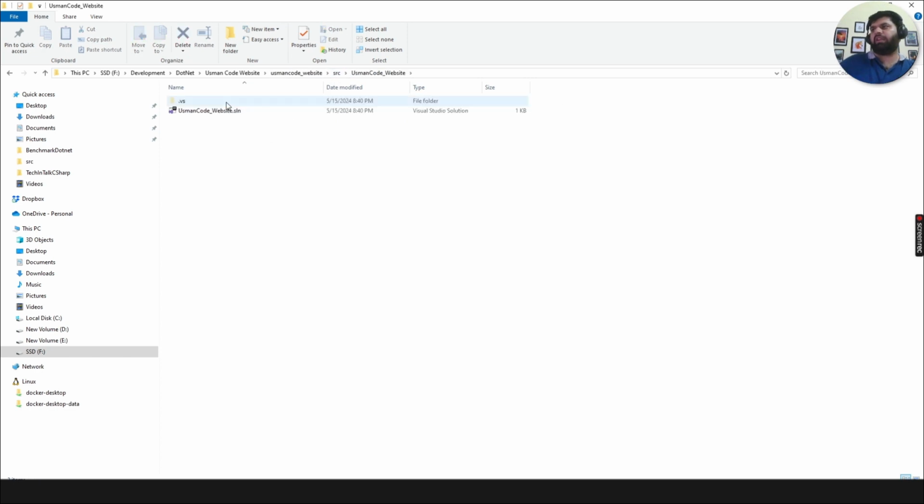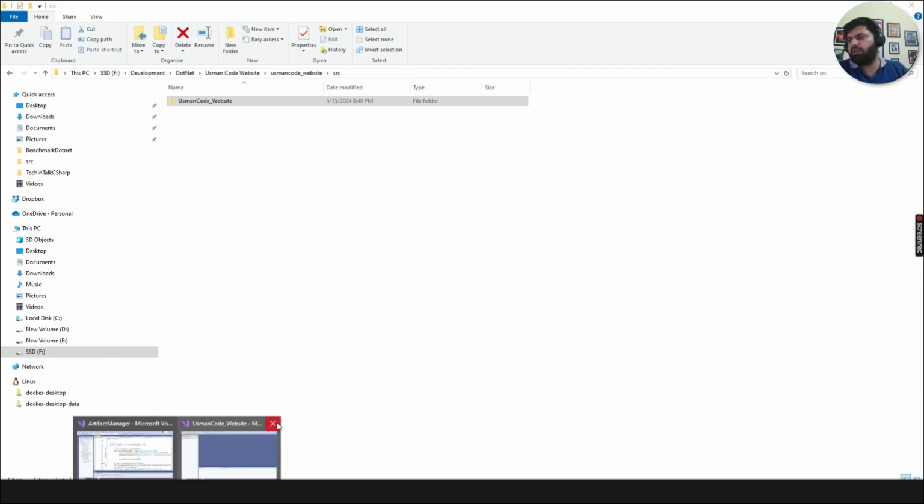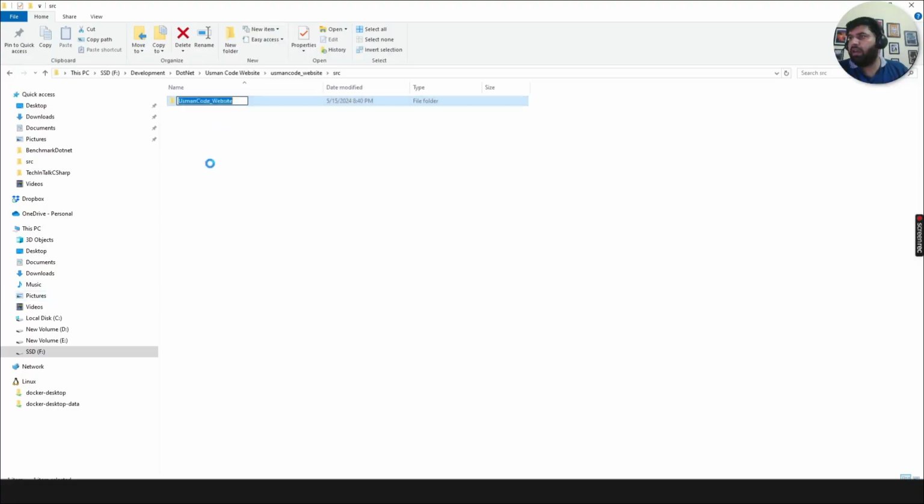And we have another layer of the Usman Code underscore website folder, which I don't prefer. So what I will do is close the solution and move those files directly inside the source folder, and we can remove that extra folder. Nice. Now we can open this one here and start creating our projects.